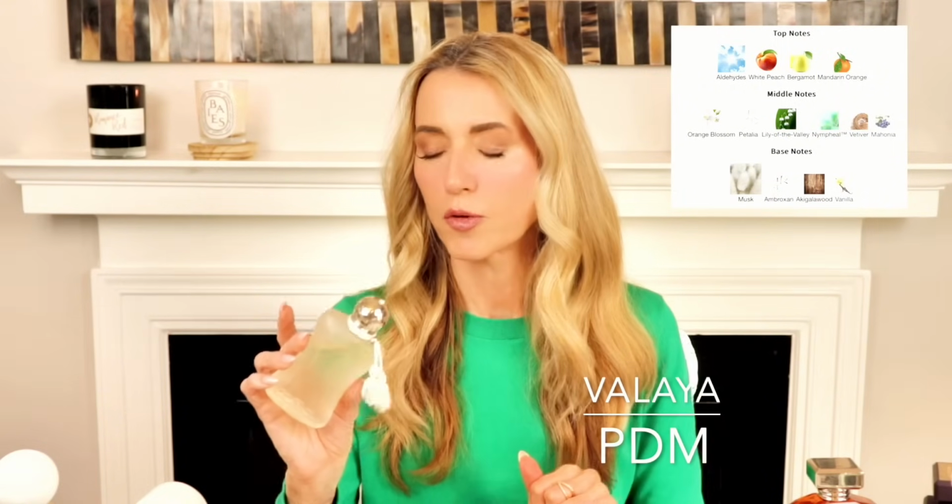Lots of modern notes in here, lots of molecular notes, but you're going to get that type of a floral, lily of the valley, orange blossom, possibly a little bit of peony, similar citruses. I want to say like peach, tangerine. I also think they are a molecular form of that. And just beautiful musk, 10 out of 10 musk, one of the strongest musks in my collection. On me, this thing lasts all day, will last on your clothes forever.